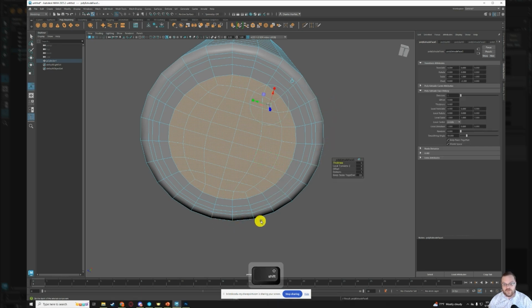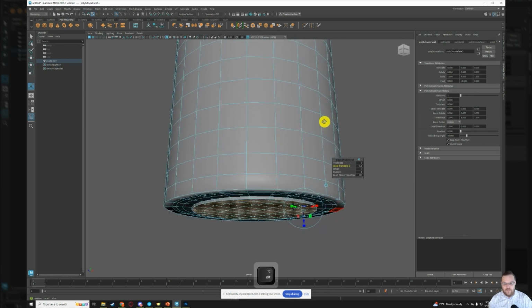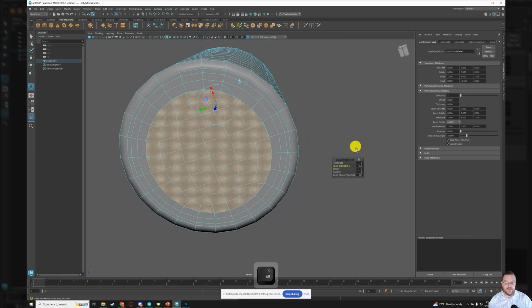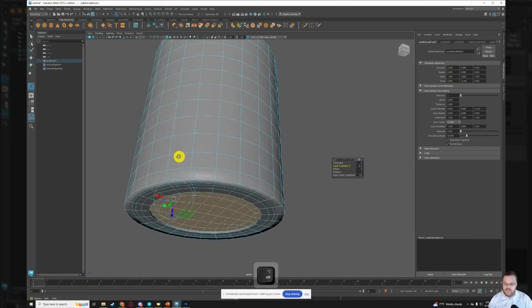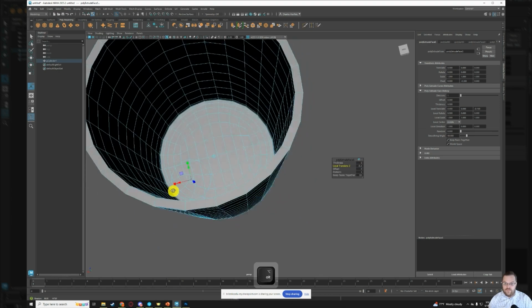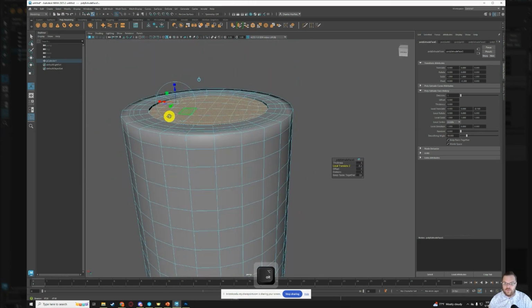So now we have an extrude tool. We can go back into our options panel, and instead of thickness, this time we're going to change the local translate Z. If we change that to 0.1, what you'll see is it's pushed it out by 0.1 centimeters. If we change it to negative 0.1, now it's pushed it in. And now we have the recess that we were looking for.